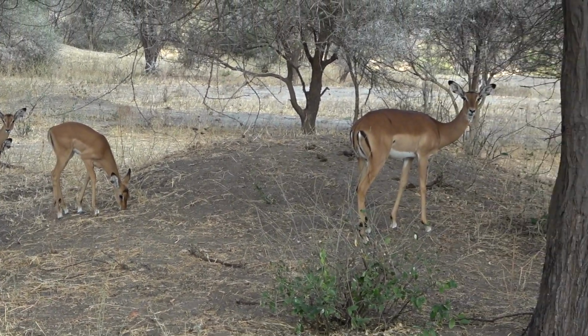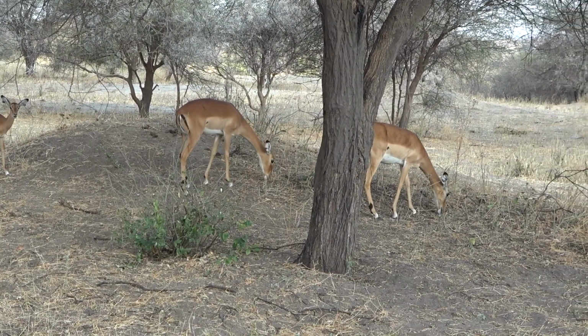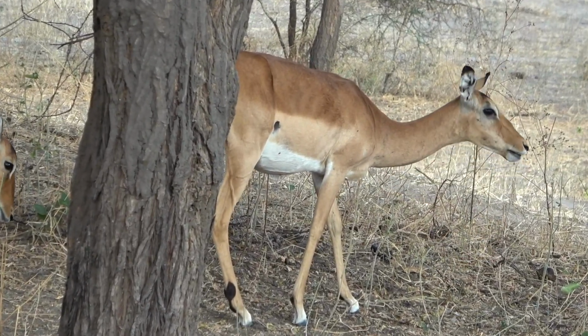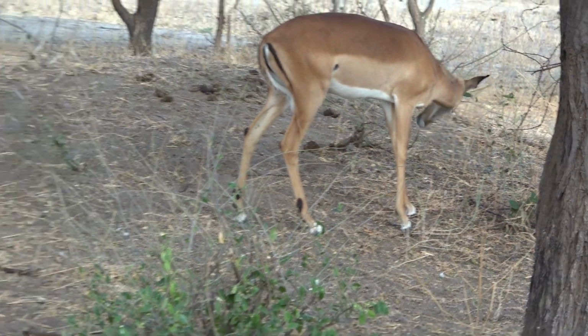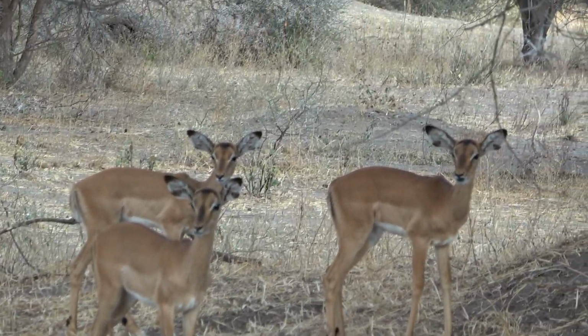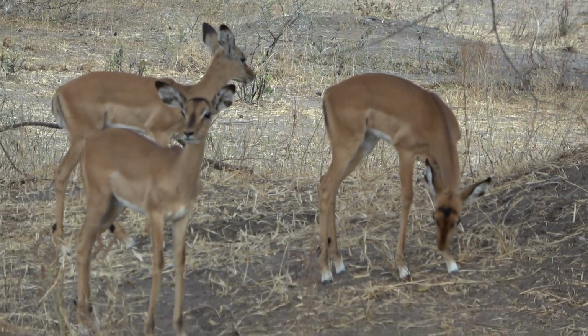This is an antelope? Yeah. And one female can give birth to one or two? Say it again. The mother can give birth to one? No, just only one. Only one? The babies belong to the other females. Pardon me? They belong to the other females. Oh, there are three. One, two, three. There's another one there, right? There must be the member of the females around. No, there's one right in front of you here.